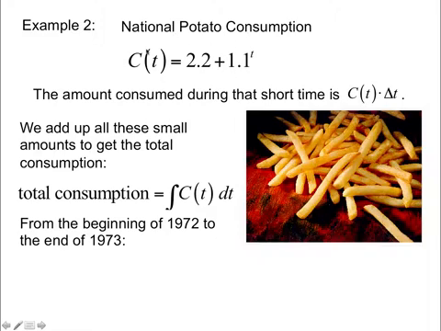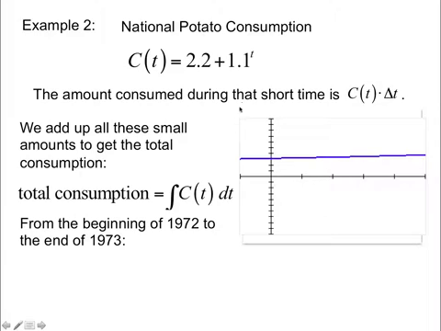So this function is written, this t for time represents the time from the beginning, in other words, when the model was established, and then going through the years after that. So when we look at the function here, what we're really looking at is this location here, t equals 0 is really 1970. That's when the model was established. And then the next tick mark over is a year later, and so on and so forth. So if this is 1970, then you can picture 12 little tick marks here for January, February, March, April, May, June, July, August, September, October, November, December. And then January's tick mark is 1971.